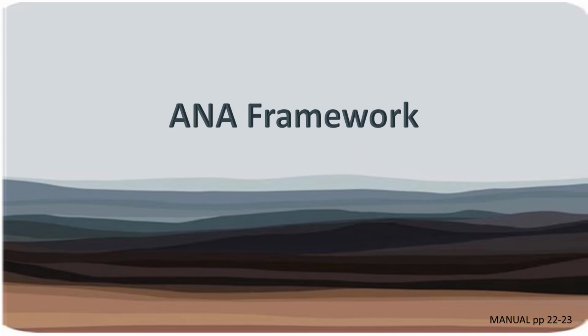The ANA framework is the first part of the approach criterion. It includes the long-term community goal, current community condition, project goal, objectives, outputs, and outcomes and indicators. The ANA framework is intended to outline your project in a way that focuses on achievable and measurable project outcomes that lead to a long-term community goal. We will be going over each section to help you understand what is expected.